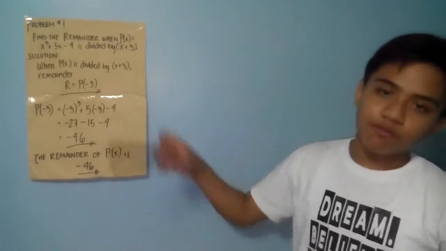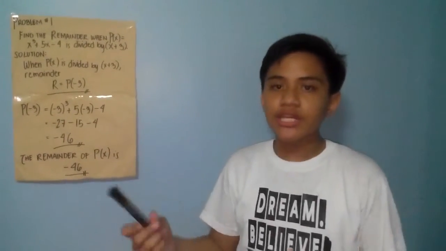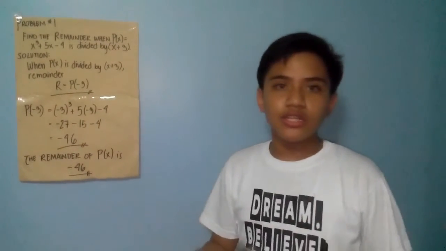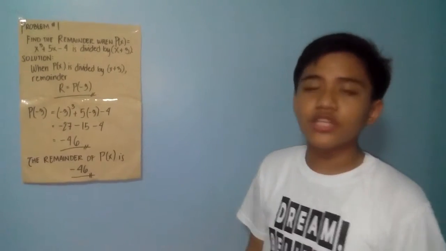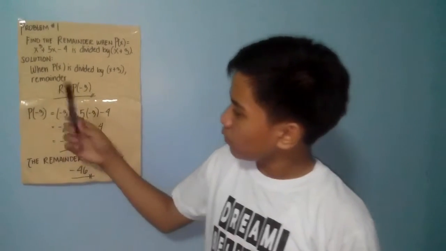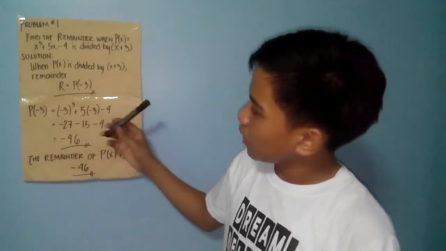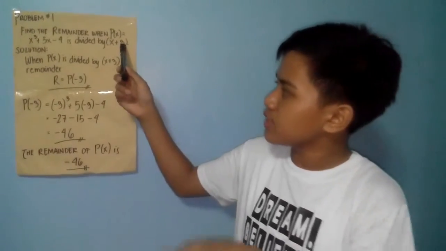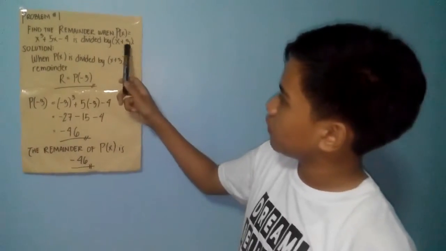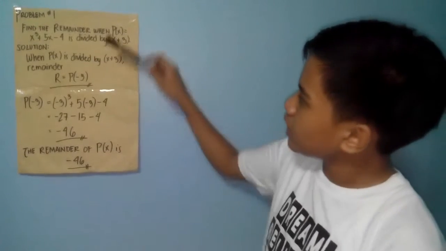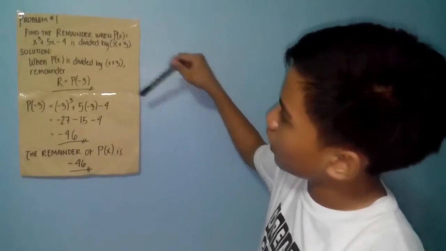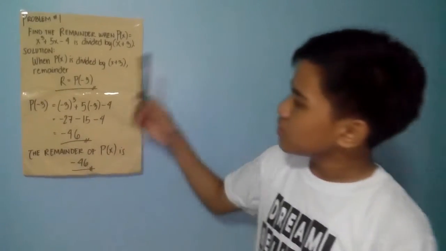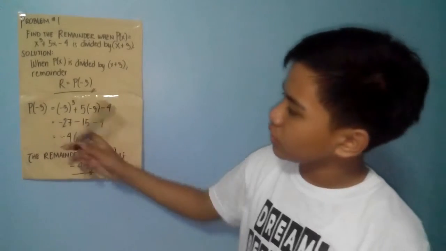Why? Like we discussed before, we can use the remainder theorem to determine the remainder, not only using synthetic division or long division. So the next step is we just need to substitute the c to the value of x. So the value of c is negative 3. Why? When x plus 3, and when we transpose the positive 3 to the other side, it will change into negative 3. So then it will turn into this equation.